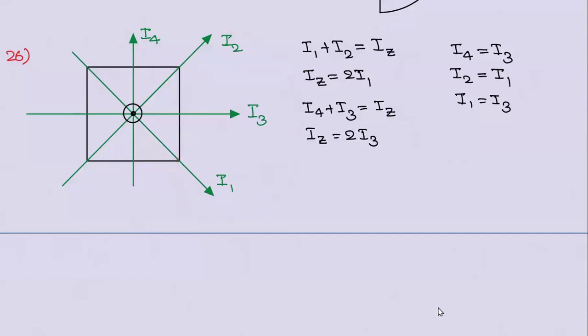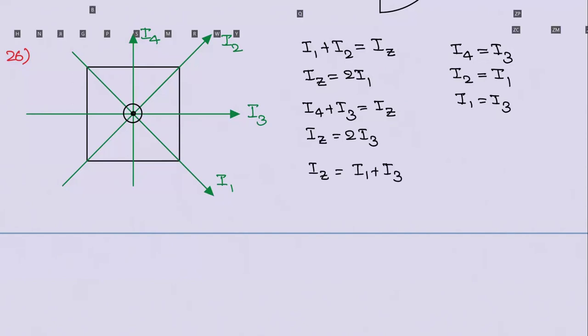First and foremost, it is the same. Check the question: the moment of inertia of a square plate ABCD of uniform thickness about an axis passing through the center perpendicular to the plane of the disk, that is IZ. IZ can be written as what? Tell me. 2I1 you can write. I1 plus I2 you can write. I3 plus I4 you can write. So A, B are obvious. And observe, if you join them, 2IZ is equal to 2I1 plus 2I3. The 2 gets cancelled, so I can write IZ is equal to I1 plus I3 also. So the answer is A, B, C.